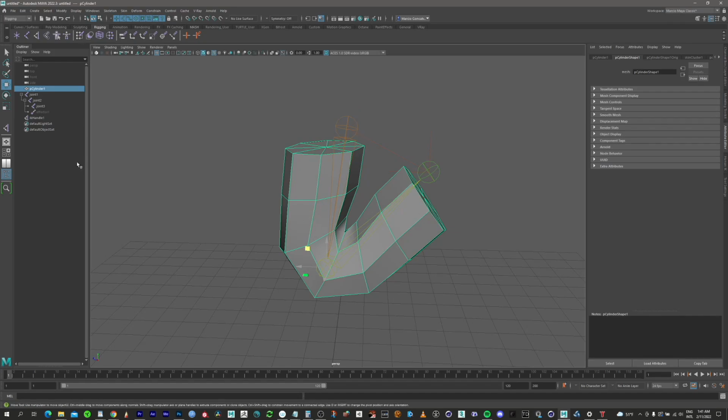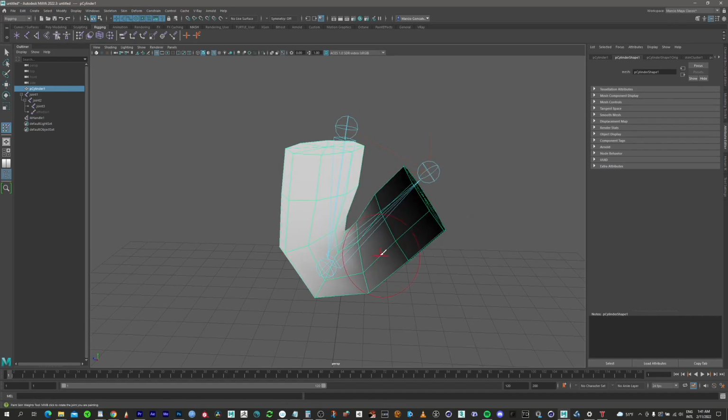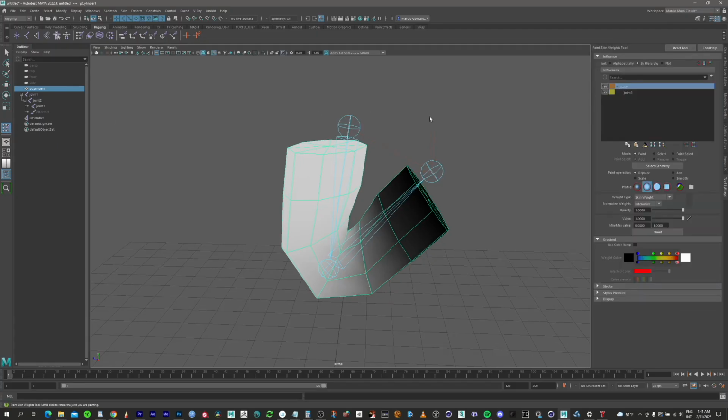I'm gonna select the mesh and I'm gonna click on the tool. We're gonna see the color changes. We have this crazy thing going on here. To understand what is happening, we actually have to click twice in the tool, and we can see the tool we're using here beneath the main tools here on the left. So click twice here, and you're gonna get the tool in the tools menu here.